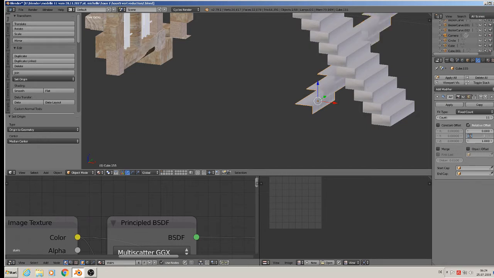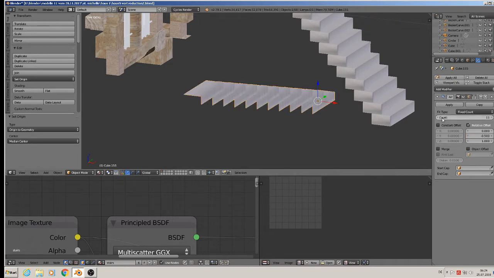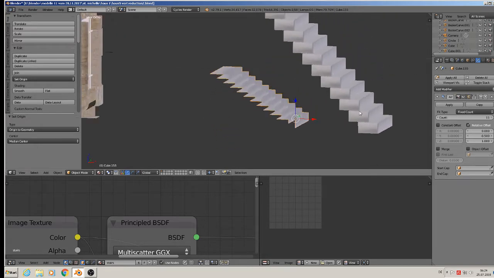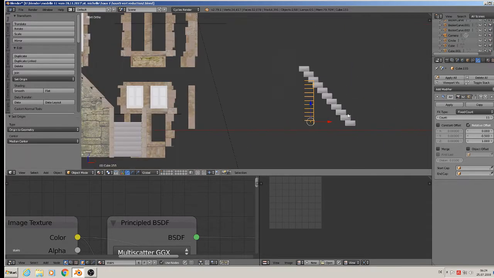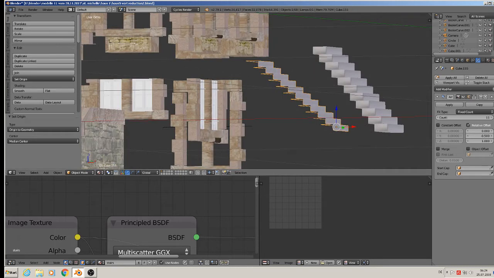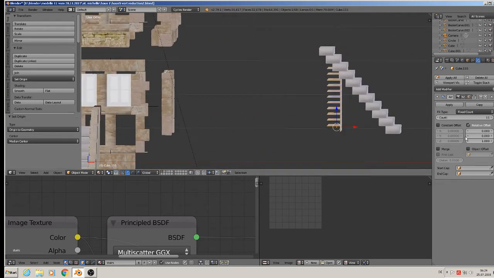No, then it is minus 0.5. We must look. Aha, that goes in the deep. So we make that to 0, so that is there. That is the wrong direction, so we take it there maybe. Yes.